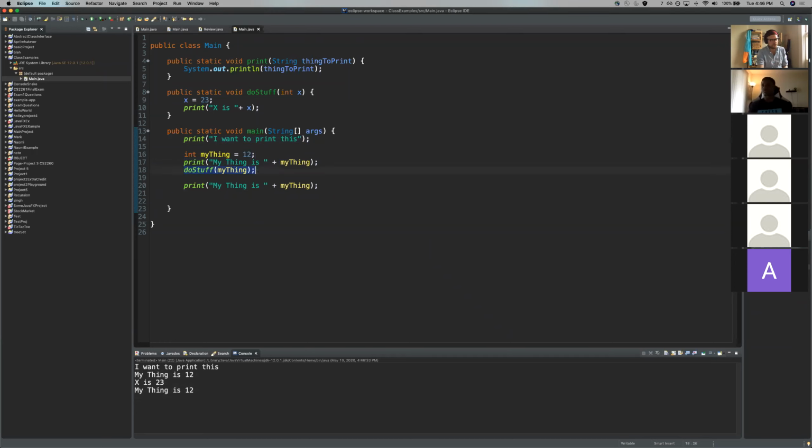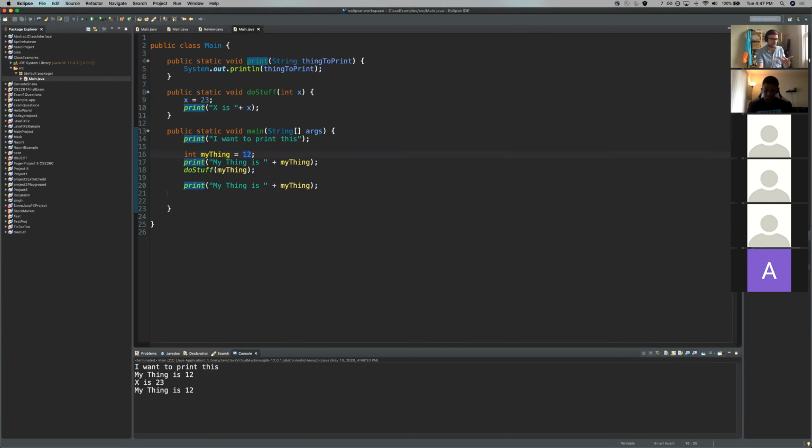Then we pass my thing in to do stuff, where we're really passing the value of 12. So we're just copying 12 into this x. And then we're reassigning x to 23, and we print x is 23. But because it's lowercase, we pass by value, that never changes anything outside. So when we go to print, my thing has always stayed as 12.